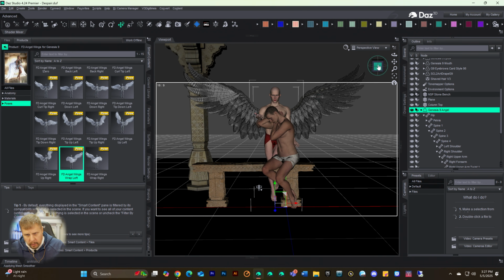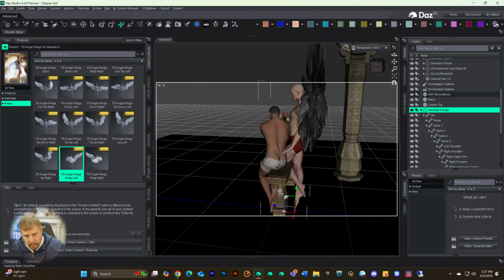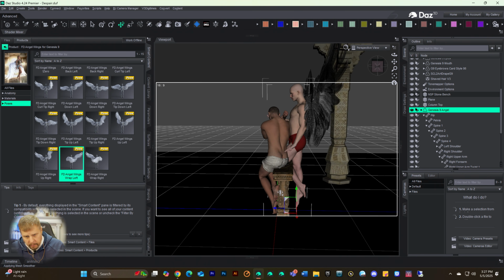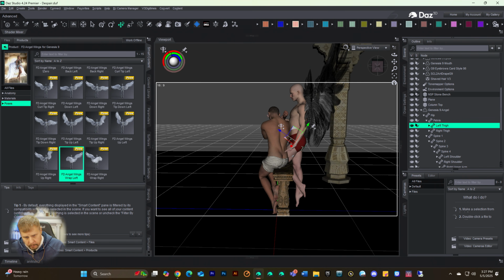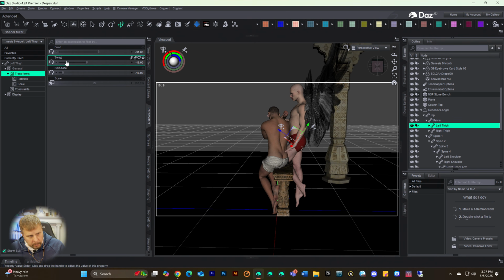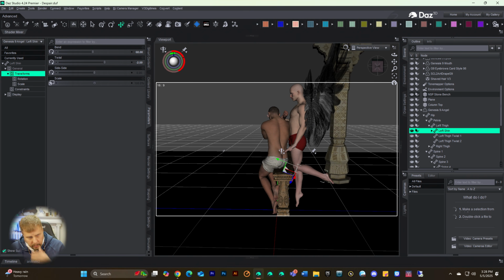Okay, I'm just going to try to pose them myself. Bend. You know, it's not that hard to do this stuff yourself. Bend.